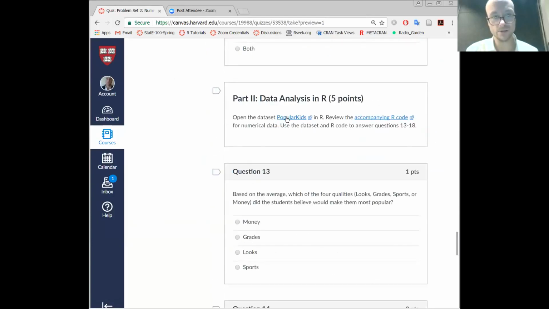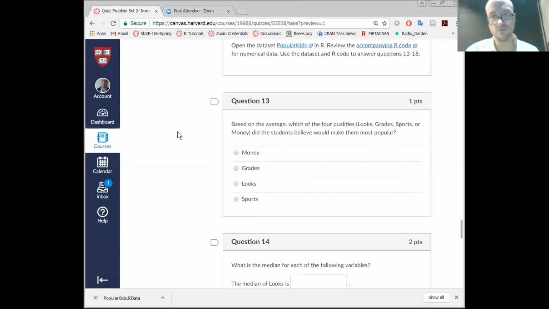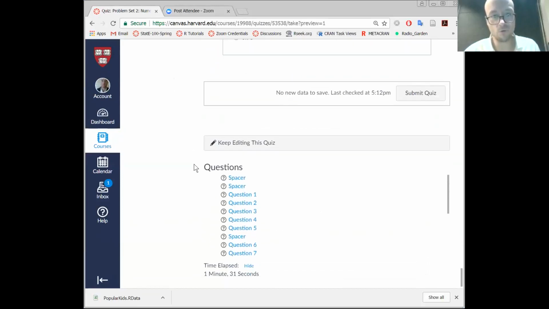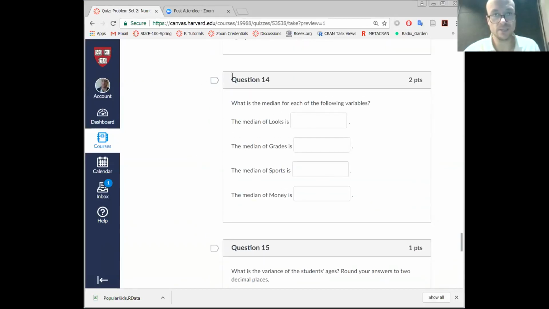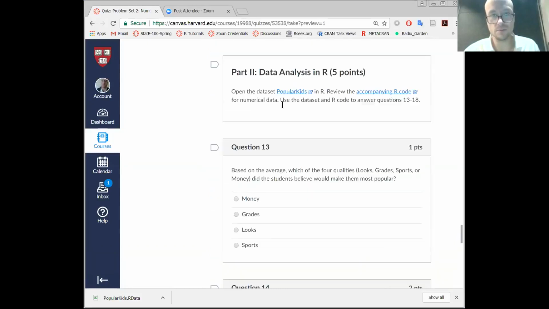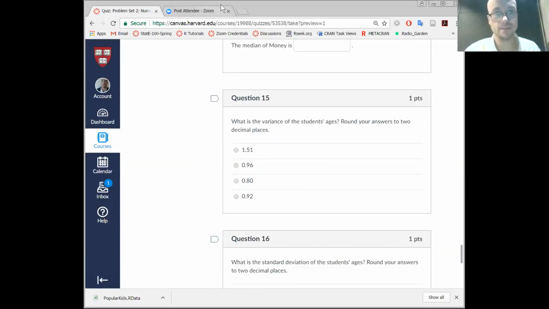Go here, and I click once on my web browser, and you can see the popular kids data frame right there. And then you click the R code data frame right here. And these are the answers to 5 of the 18 questions here. So we get 5 problems here. And these questions I'll review as we go along in the actual syntax. You'll see that in contrast to earlier weeks, some of these are write-in answers. Make sure that you round those to 2 decimal places when you can. If not, we do account for differences in answers due to rounding.